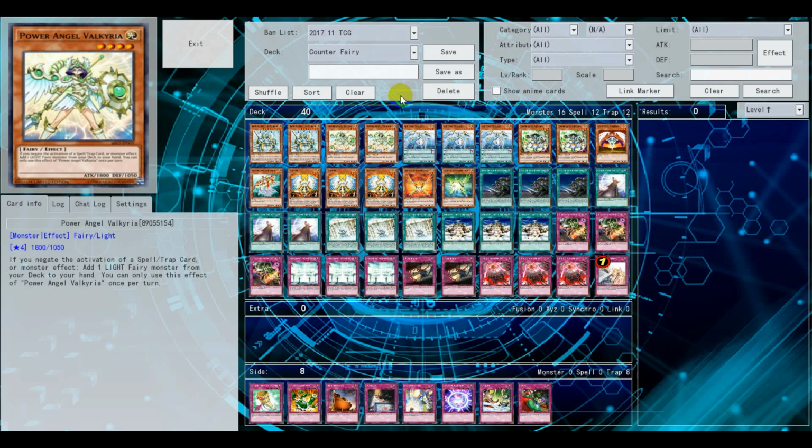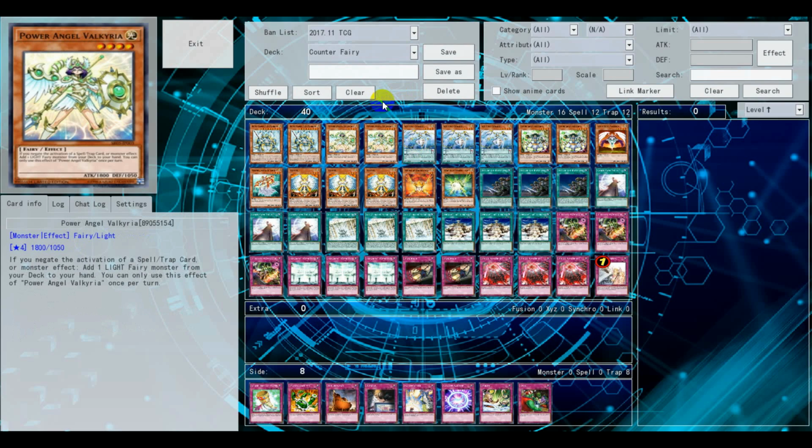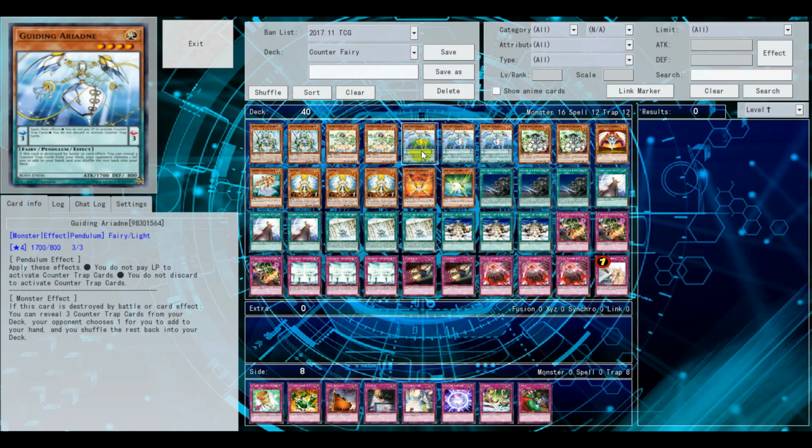Basically, if you can read the effect, if you negate anything, you can add a Light Fairy, which is most likely going to be the next card, Guiding Ariadne, which adds something else. Regardless, you can do Honesty too, but okay.